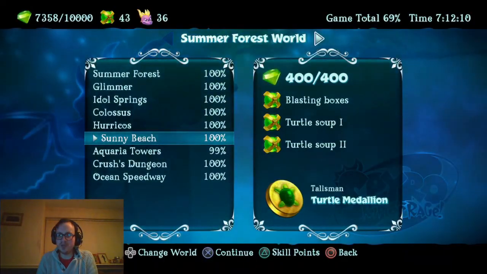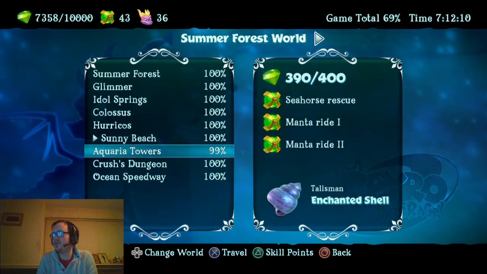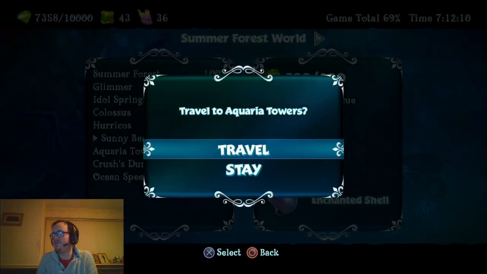So, our next level to try and 100% is Aquaria Towers. And funnily enough, I only need to find 2 gems there. It's 99% complete.